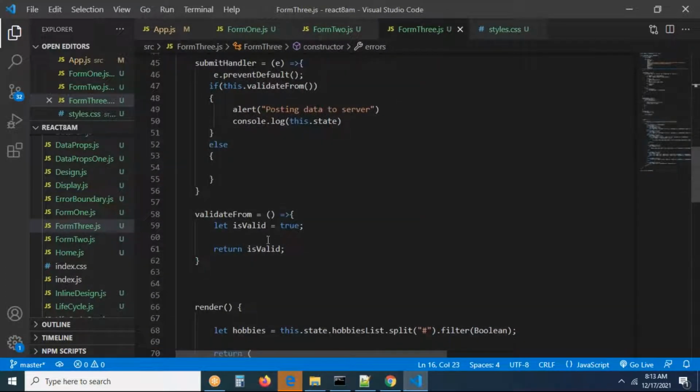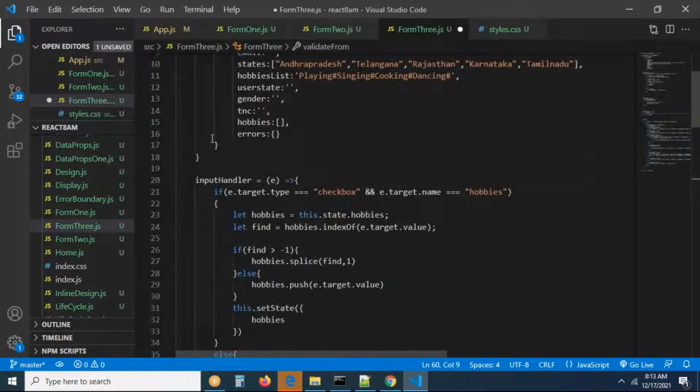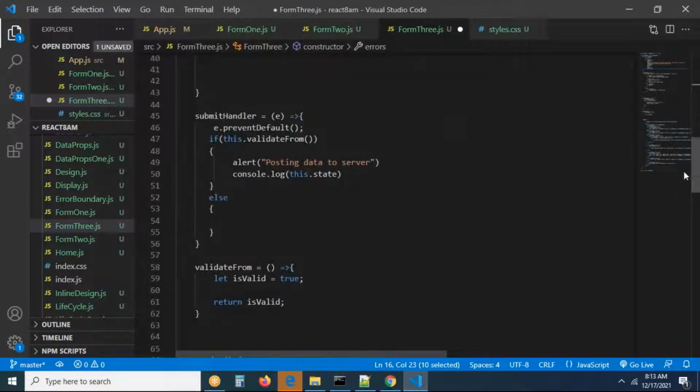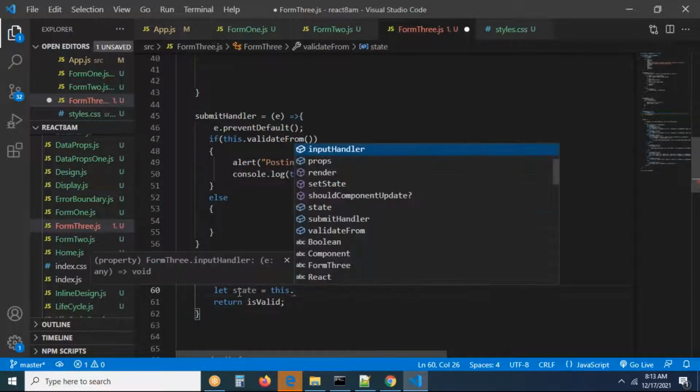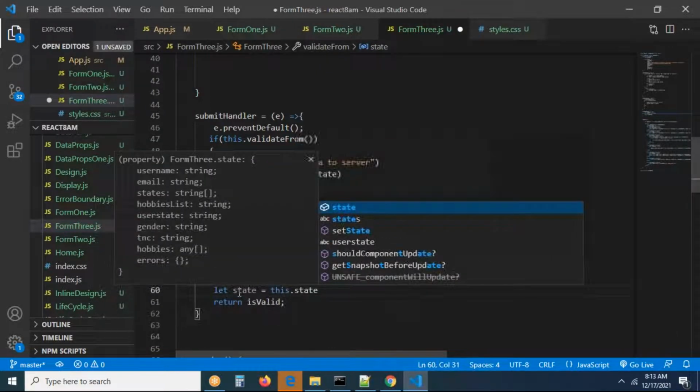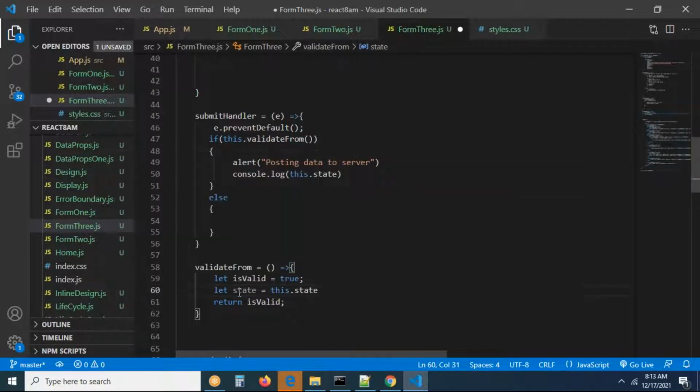If the form field is empty, the error message should be updated into the state errors. If the form field is not empty, we have to remove the error message from the state. So now let us get the state also. Let us get the state is equal to this dot. Oh, what do I want to get here.